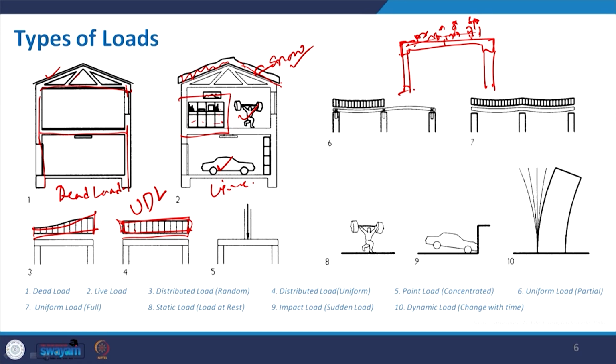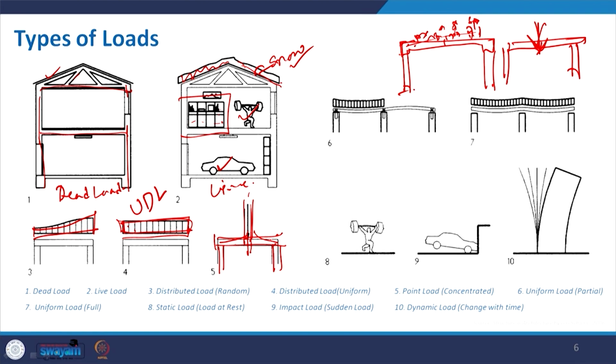Now, in contrast to that, sometimes it may be a point load. Point load is something like you have this surface, and somewhere you just put some load. That is basically a point load. Here, if you see, these two columns are carrying the load of the beam, and there may be another wall or something which is a point load to that. Though it will be distributed, this particular configuration is called point load.